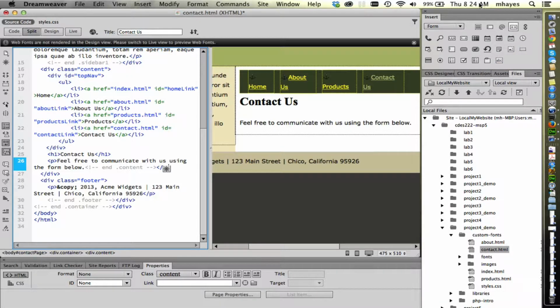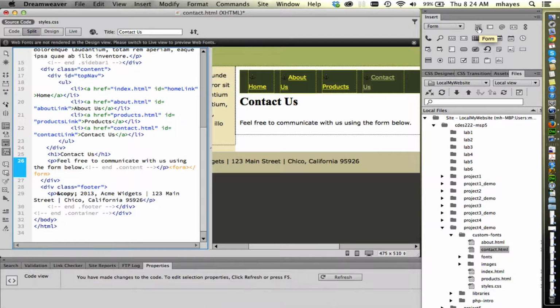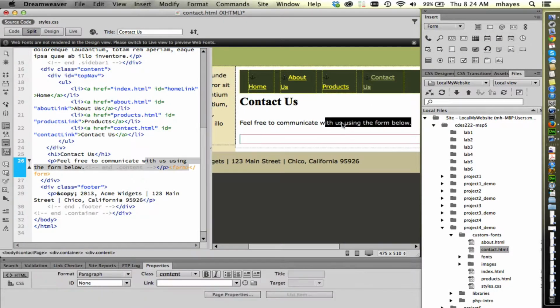So now I'm going to go up to my Insert panel, and the very first button, when you hover over it, says Form. It's got this dashed line around two little horizontal bars. I'm going to click on that. It inserts a form. We can see it in the code because I clicked here. It put it there first. If I click back over here in the user interface, we can see that it's added this little area right here. Kind of looks like a div or something, but it's outlined in red. So that is my form area.